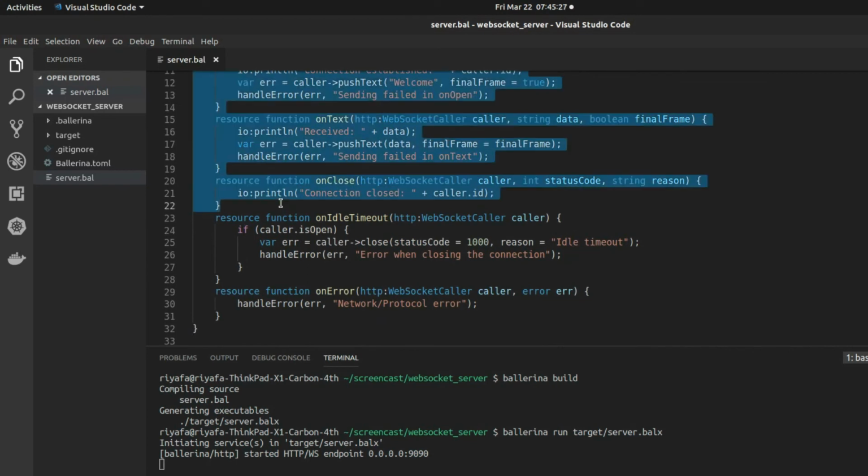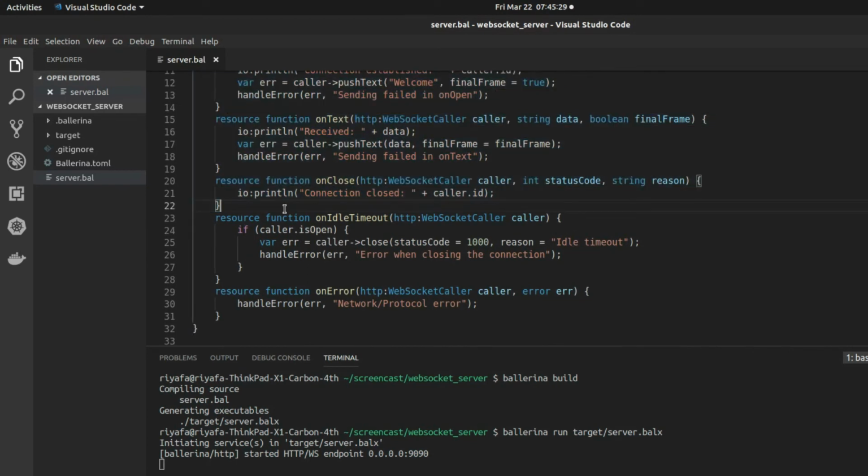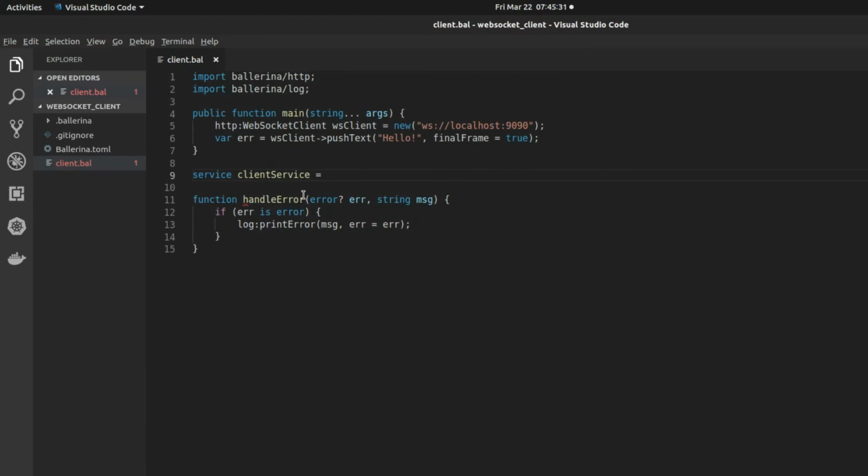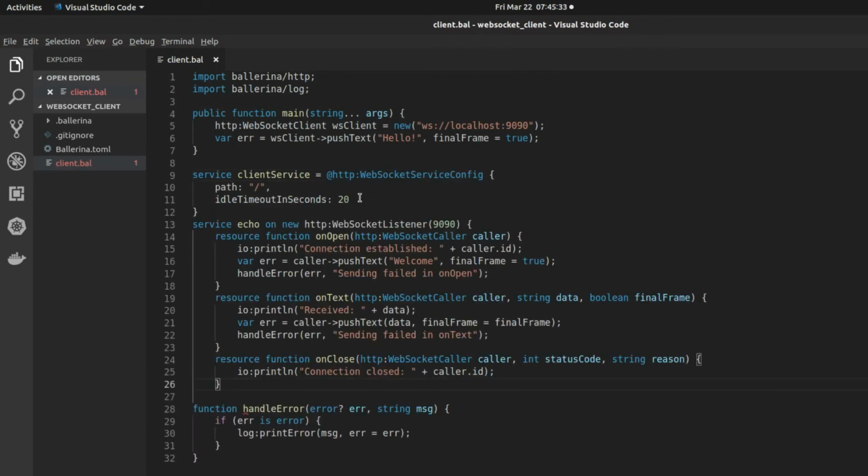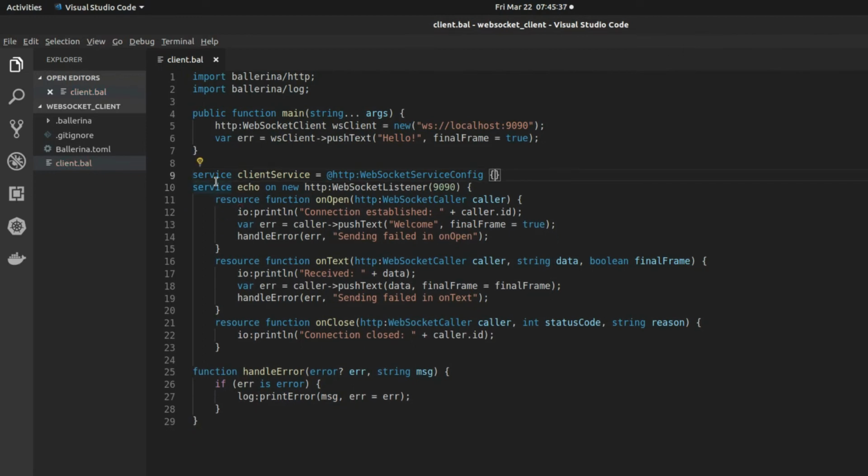I will have up to the on close resource, so I will copy this, and here I paste it, and then I don't need this configuration for the WebSocket service, and it won't be bound to any service listener, so it will be a service.